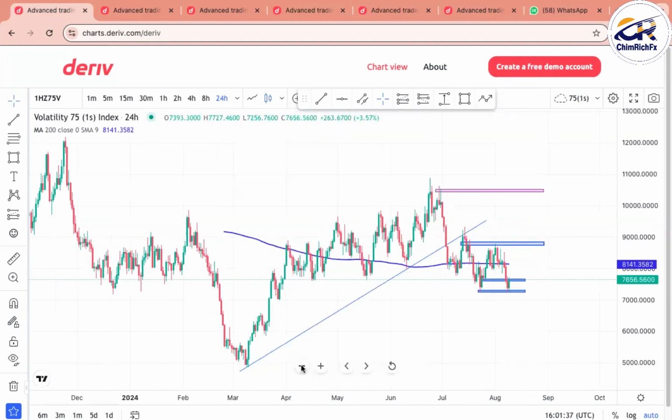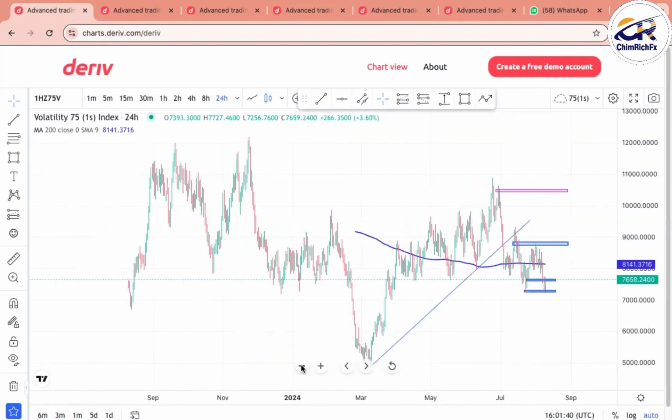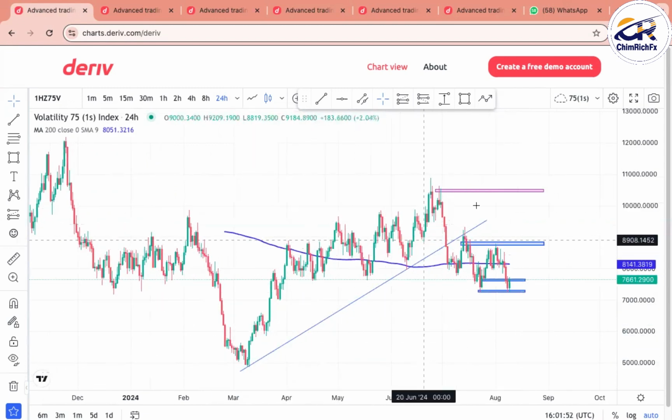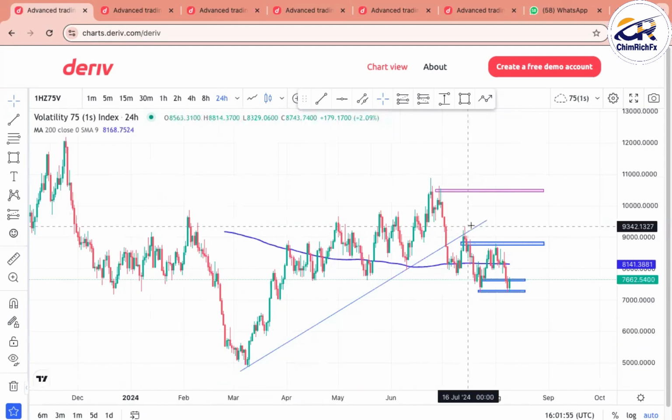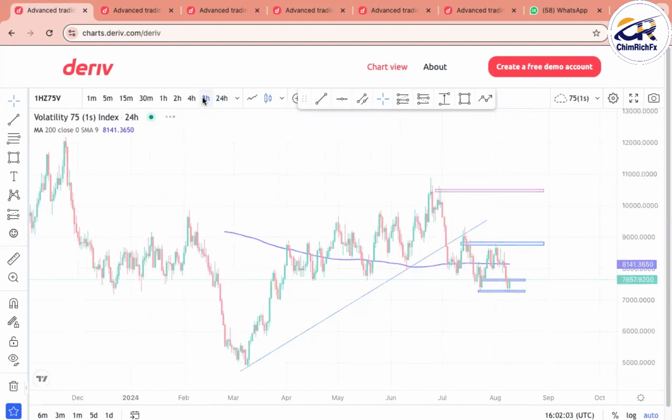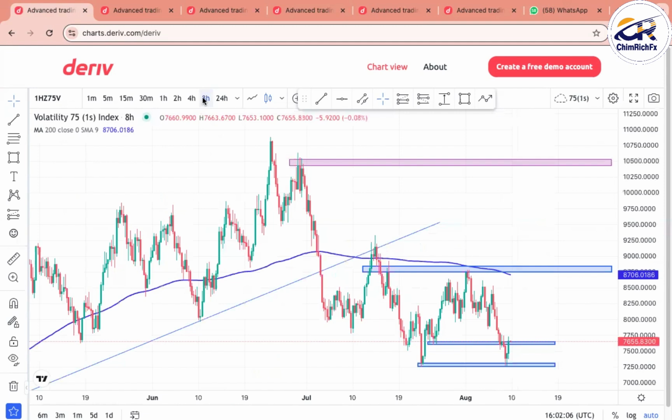Looking at this chart, we can see that it is generally a sell, a downtrend, but there was a buy that happened, which was this. That's why I drew a trend line from this point to this point. This is the 24 hours time frame. You don't take trades from here. You still have to go to a lower time frame to know the current move of the market. There's the general move of the market, and there's the current move of the market. Now you can see a series of lower highs and lower lows.